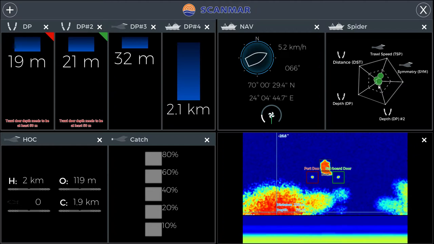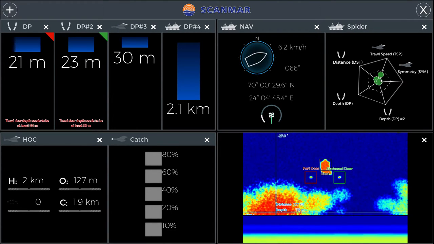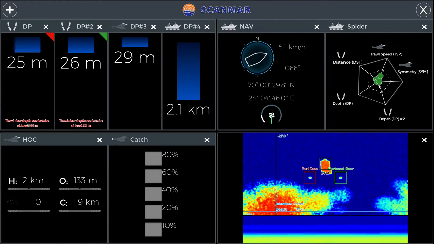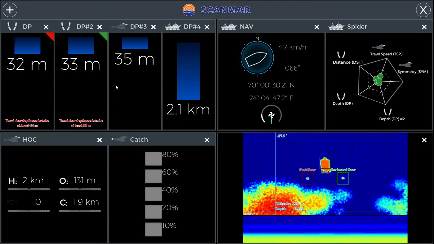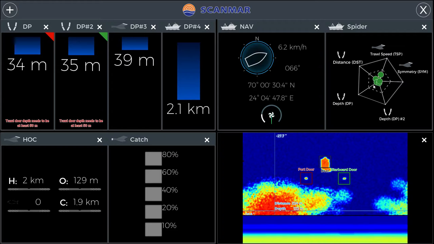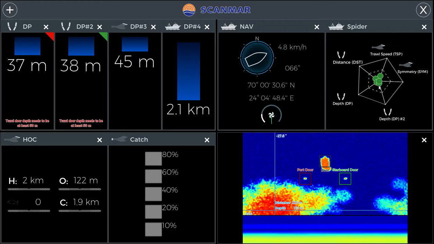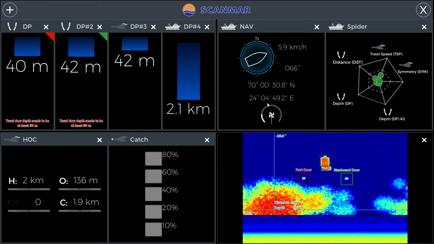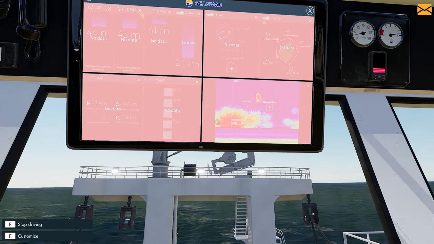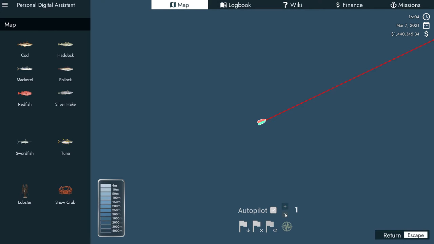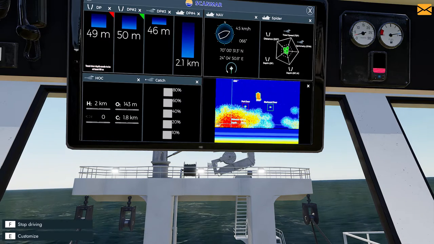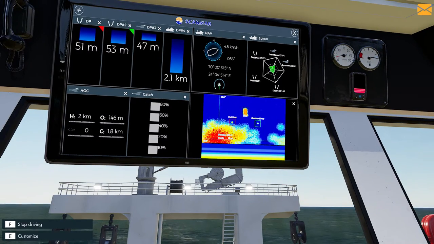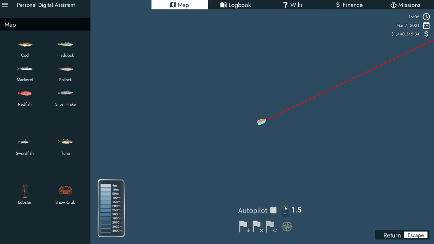So, first of all, when you want to have a perfect spider configuration, you have to set up the depth of your doors. Okay, so for the depth of the doors, we have these two green dots. It will take quite a long time. If you want to speed up the process, just put on 0 or 0.5 and they will drop much faster. But when you set up the trolling speed, they will rise up, and yeah, it's almost the same thing.